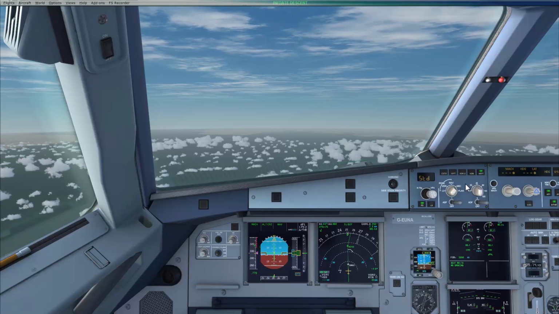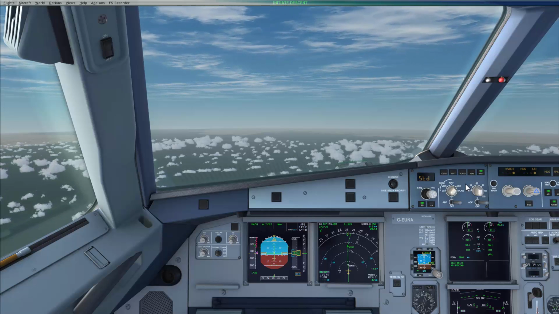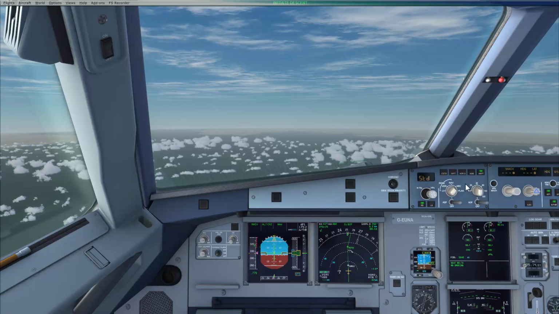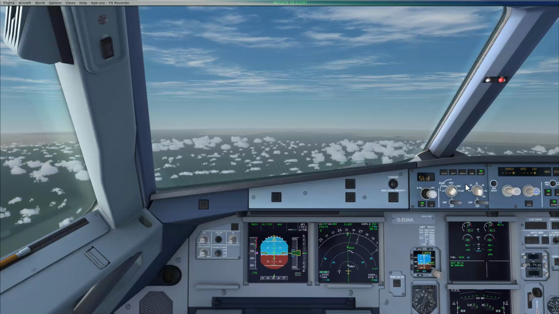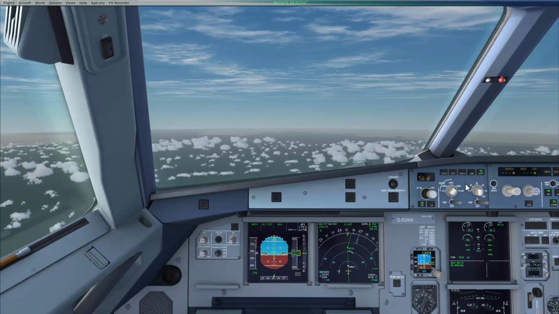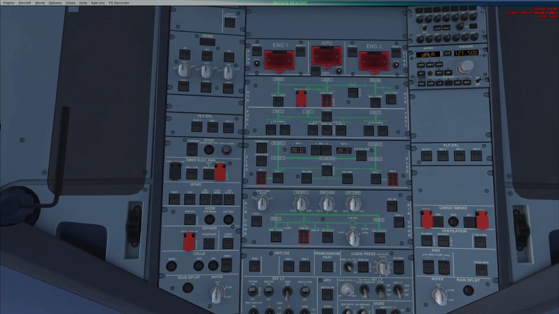Okay, the one big difference between this video and the video I did on the standard step-by-step guide is that we're going to warn the aircraft that our landing will consist of a steep approach. And to do this, we simply go to the overhead panel and press on the steep approach button.